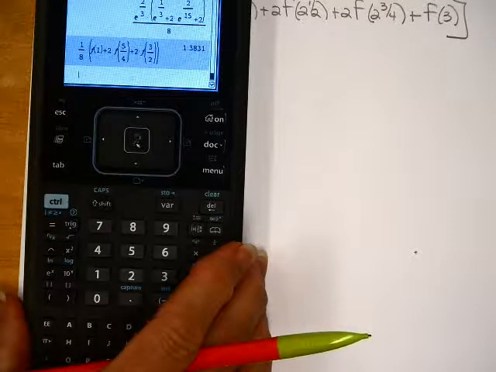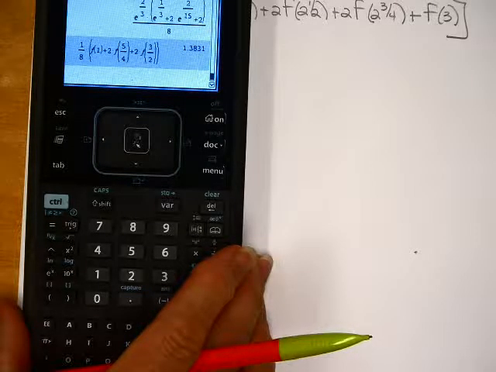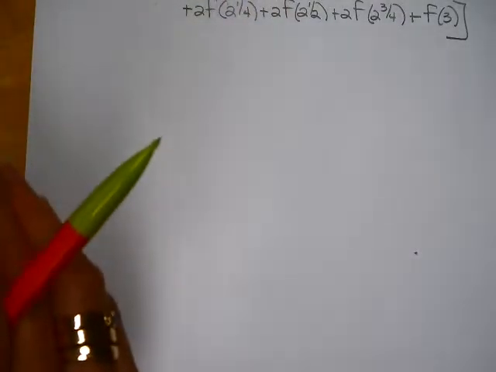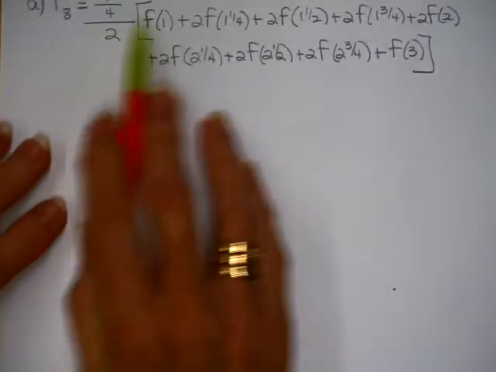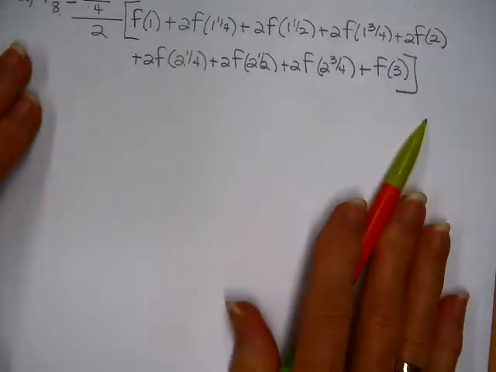Otherwise, you're going to have to figure out how to do it without rounding until you get to the very end of the problem. And I think they only want like 6 decimal places. So you would have to take this and don't round until you get to the very end, and then round to 6 decimal places.